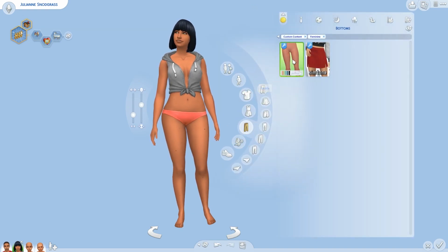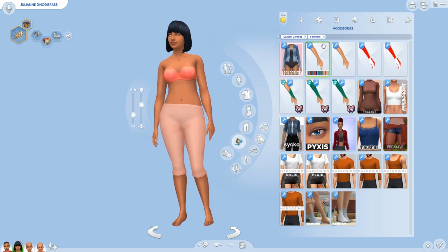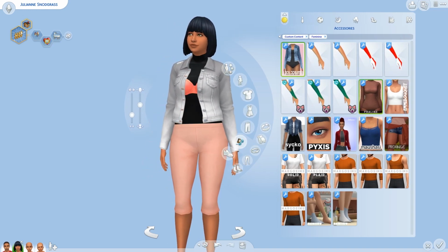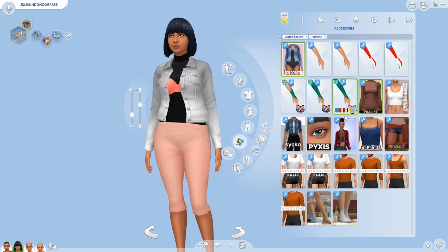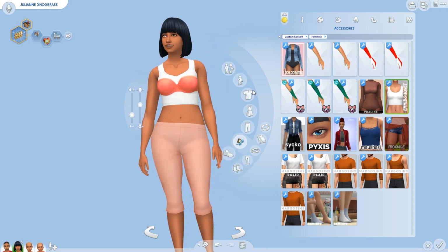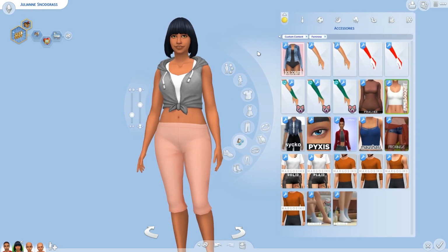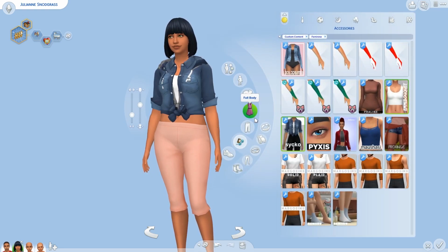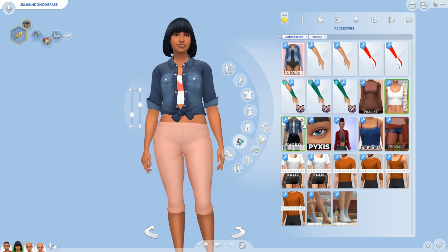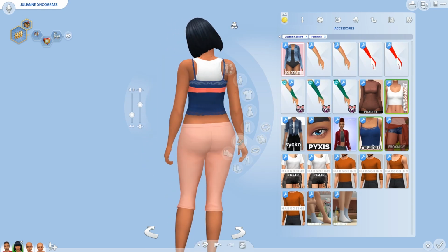Let me throw this back on so we can look at the accessory tops that we got. So actually I said that and then I'm not going to do that. So I got this separated jacket. I got that, what is that called? Turtleneck bodysuit by itself as well. Also got this. And then if you throw that on over it, it looks really cute. And then we've got that as well, which of course now this is conflicting, so I think that's from the base game. Same thing with this jacket, this cute little lace top.